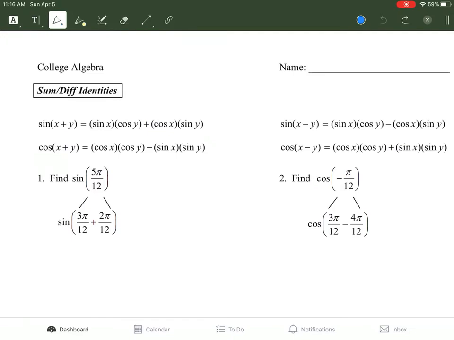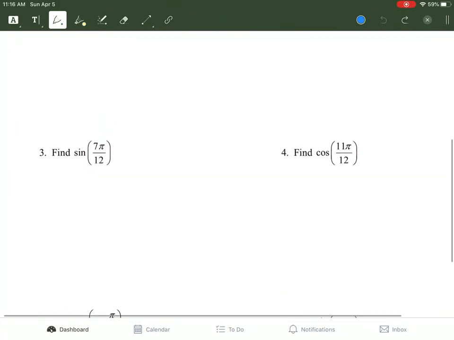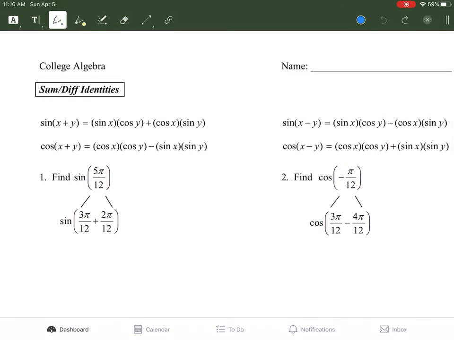Okay, so what I'm going to do today is I'm going to do the left side column. Then I want you to pause this, and I'll tell you when, and I want you to try the other ones. Then I'll continue the video on, and I'll show you the other three as well, just so you can see the examples, and hopefully you've done them on your own, and you can see if you're right.